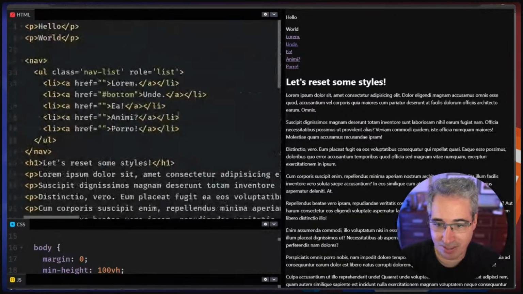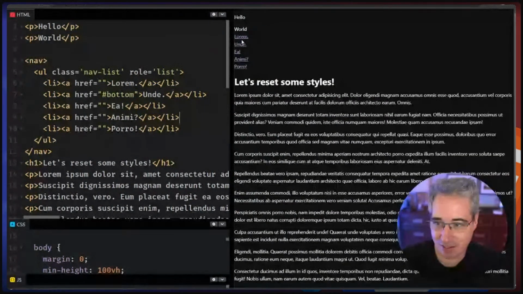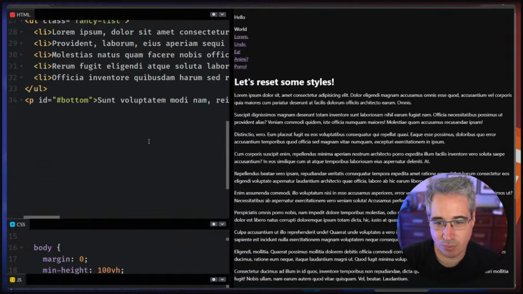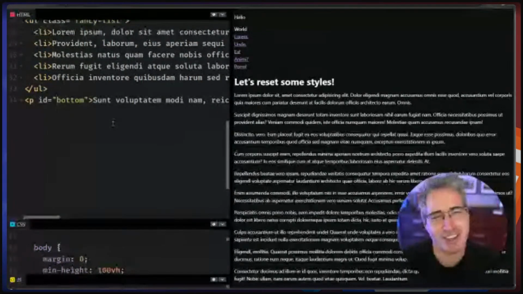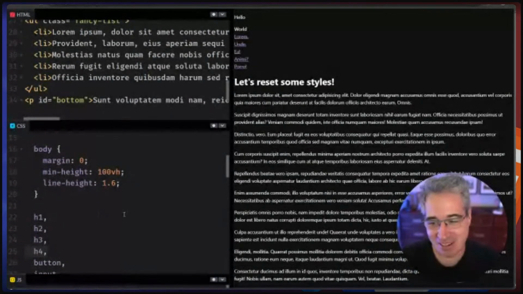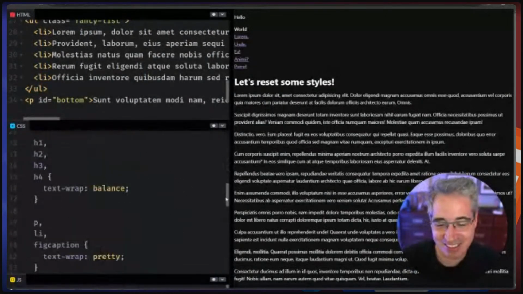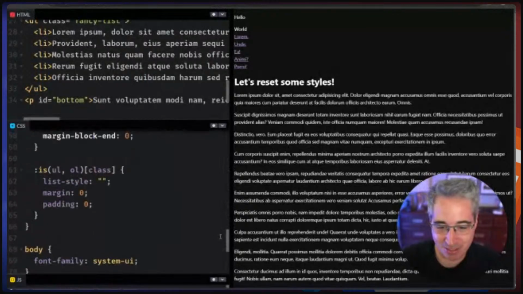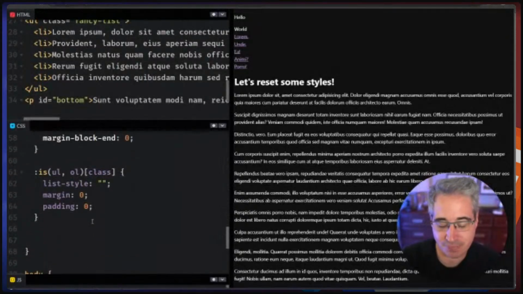Now, where did I put that link? I put it on my second link for some reason. So if I click on the second link, that should bring us to the bottom. Why doesn't that bring me to the bottom? What did I do wrong? Oh, don't put the hashtag down there. Right, there we go. Okay, so I did that on a project yesterday that I was working on, and it took me like half an hour to figure it out. It's a little embarrassing.